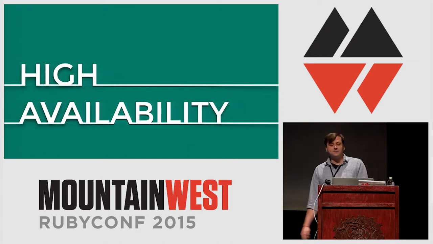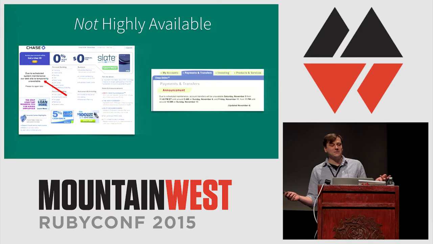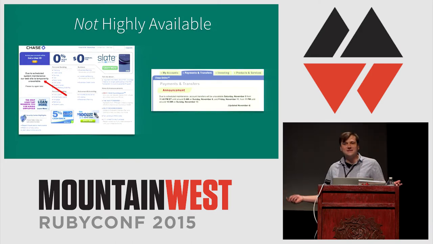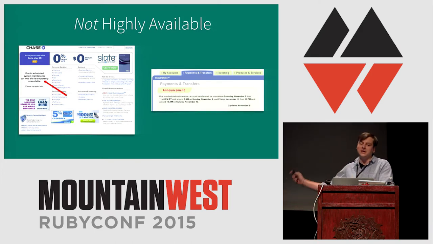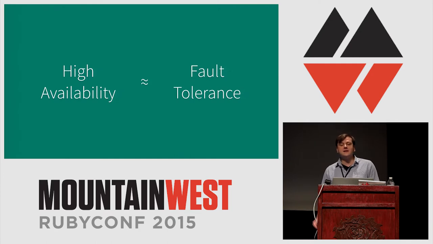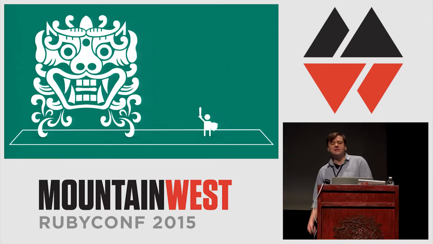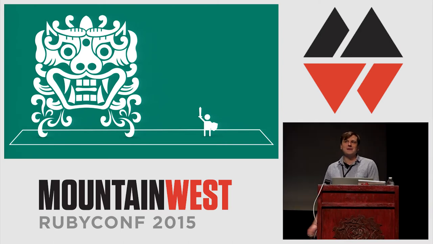So what is high availability? I'll tell you what it is not — I don't know if your bank does this, but it's incredible to me that a top-tier company like Chase would take these massive maintenance windows. It feels like they go down for six hours every weekend. High availability is really the same thing as talking about fault tolerance — that is the ability of your system to avoid, detect, and minimize the risk of failures. It's kind of an impossible task because you're essentially facing chaos head on and saying, 'bring it, I can react to the things that you're going to bring.' That's one of the reasons I think it's such a fun problem to try and tackle.